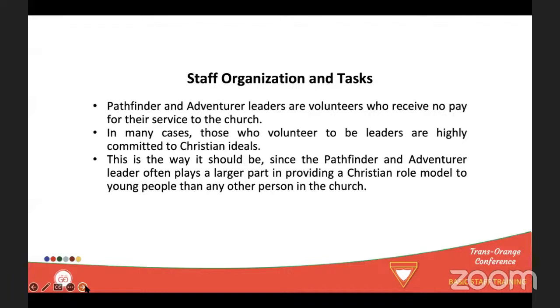If you were taking yourself for granted as a leader, one thing you must know is that you play a very big role. When adventurers see you, they see a role model. When Pathfinders see you, they see that role model. And sometimes, especially with the adventurers, they will tell you that my teacher did not tell me that. So we need to understand the role that we are playing so that we may be positive role models to the children that we are leading. Next slide.